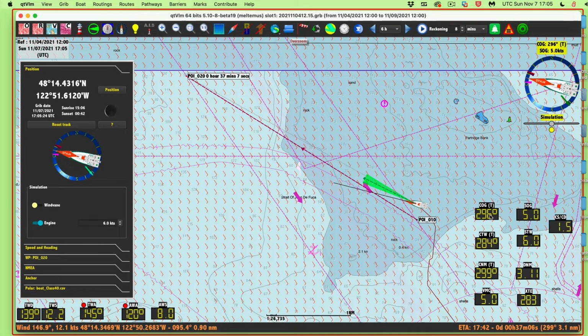but then my COG, I'm a little bit overstanding where I want to go in a sense. Okay, so you see if I really want to go this, 301, I've a little bit overstood that heading. So I could come back and maybe turn a little bit to the right, and I can actually get this heading. So I could drive the boat so that I get exactly the heading that takes me to that mark, right? But in practice, in general safe navigation, you pick this route for a reason. You want to be on that track.